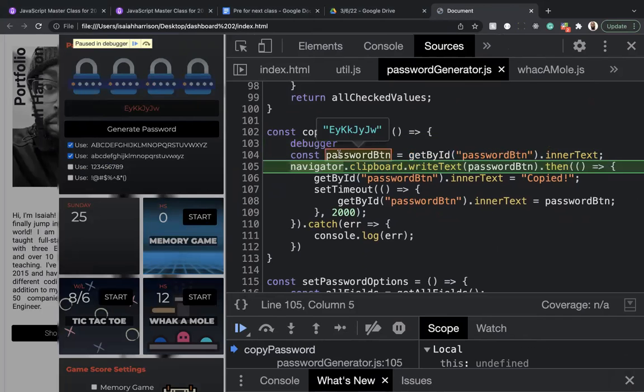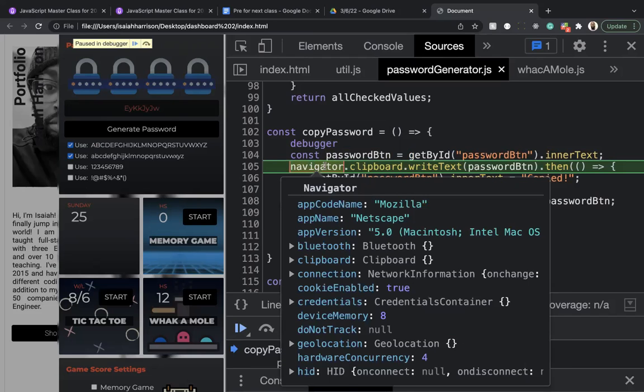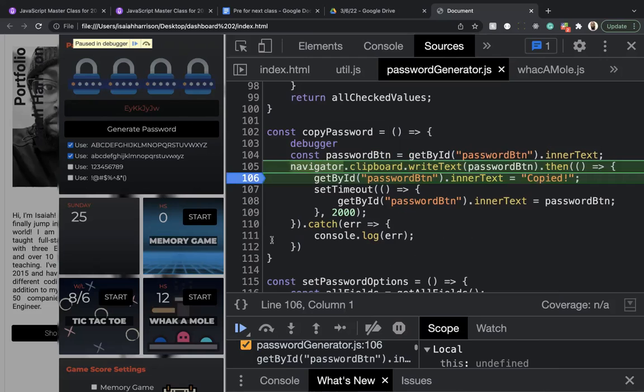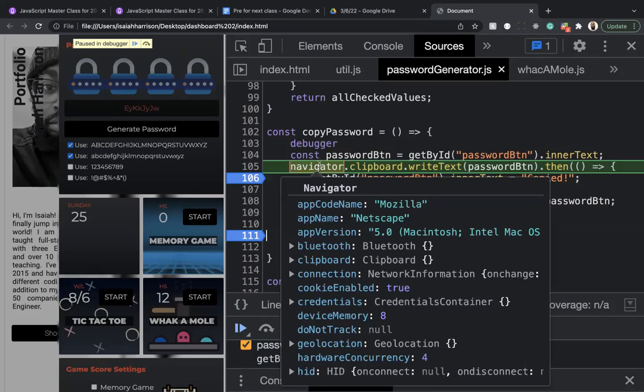So this gives us back whatever was actually there. The next thing we're going to do is use the Navigator. If you haven't already gotten to promises, a Navigator is a promise. I'm gonna put two debuggers here. What Navigator does for us is it gives us the ability to use things on your computer, things in a browser, I should say.